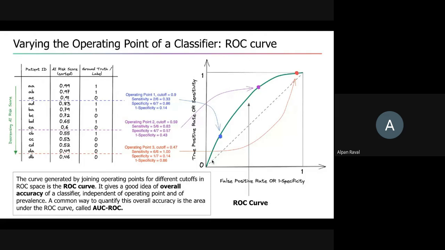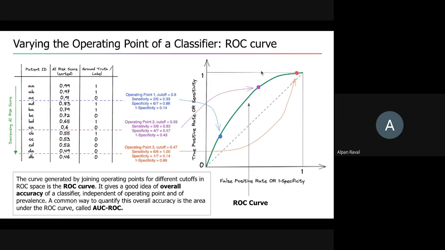So this way, for any threshold, you can generate a point in this space. And when you join these points together with a curve like this, that's called an ROC curve. So this green curve is called an ROC curve. By the way, ROC stands for receiver operating characteristic. That's just terminology from electrical engineering, you don't have to worry about that. It comes from signal processing and so on. And then similarly, I did another calculation for this red threshold, red operating point, and got a point here.